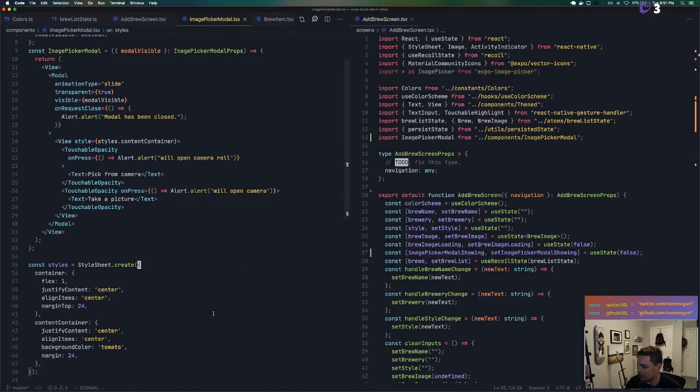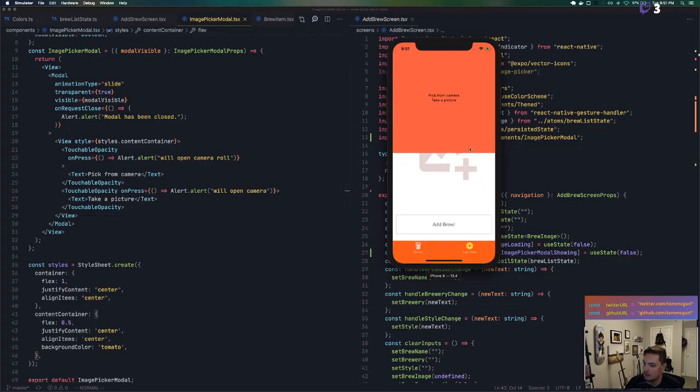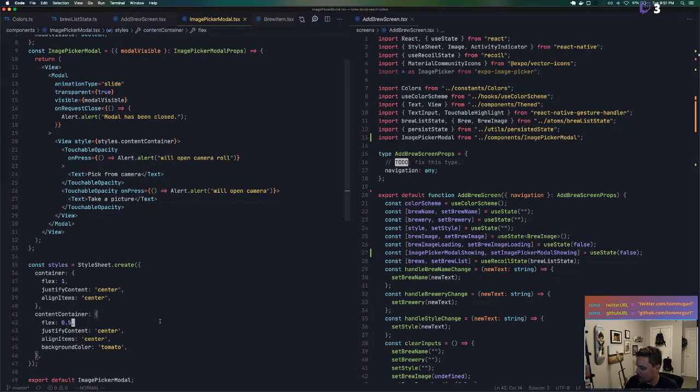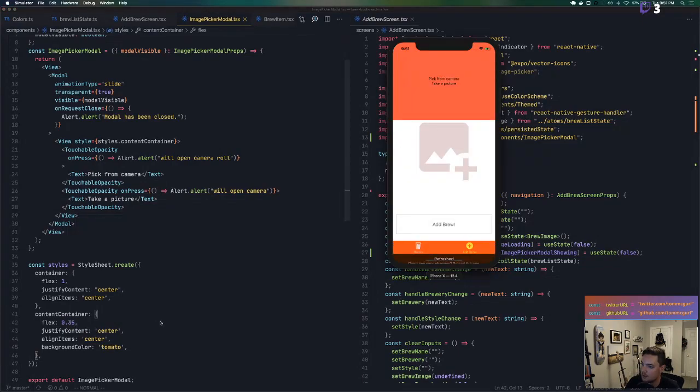All right, now let's do this. Let's make this bigger. We're gonna make it half flex, so there we have, takes up half the screen. We'll do even less than that. We'll do like 0.35, had it take up even less.